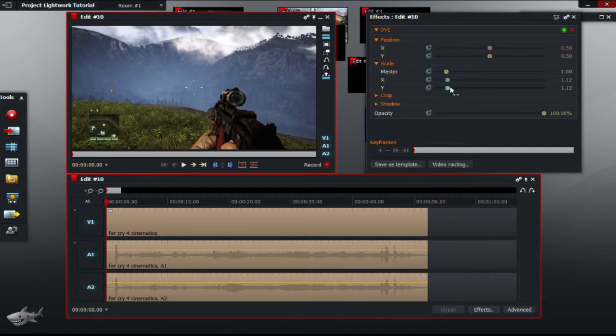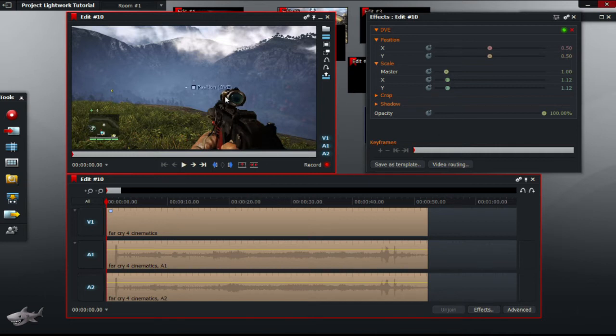It's a really effective way instead of trying to figure out which number makes your video fit with the black bars. But as you can see, I've adjusted it and now the entire video fits the entire screen. So when you export it, it doesn't have black bars along the sides, the top or bottom, which is really good. Also, another great reason why the DVE tool is amazing is that it zooms in to small things in the video that the viewers can't see.